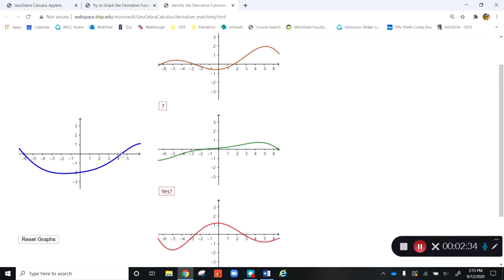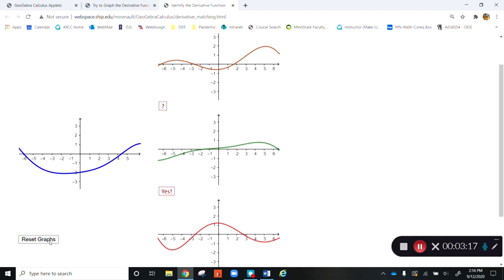We could also have been using information such as between -2 and 6 or whatever. This should be positive all the time because we can see the graph increasing on that entire interval. So the derivative should be positive, which is the case. The derivative graph is above the x-axis here, right? We could have ruled out brown by noting that it is a negative derivative value at 0, whereas here at 0, it's pretty clearly increasing the original function, so it should be a positive derivative value. And we can rule out red by noticing that here at 5, it has a negative derivative value. So the original function should be decreasing, but our original function is actually increasing instead. So that's the kind of graphical reasoning you can do.